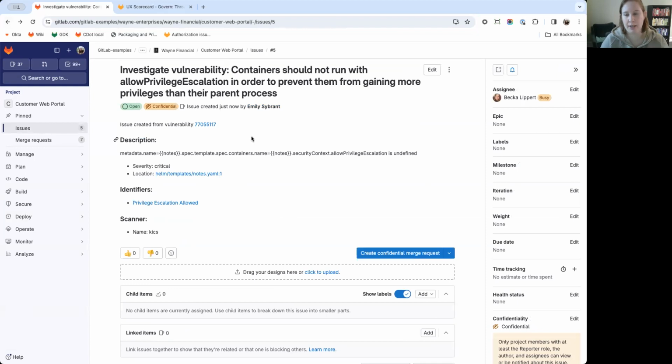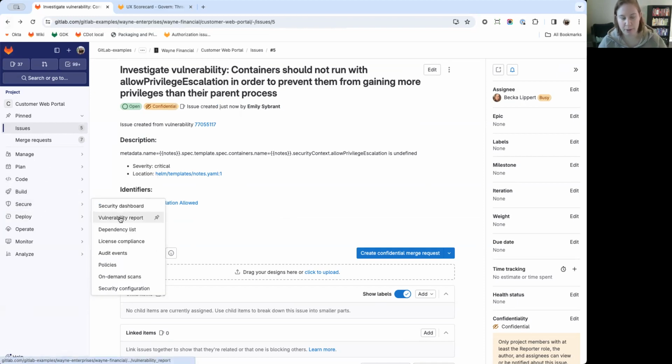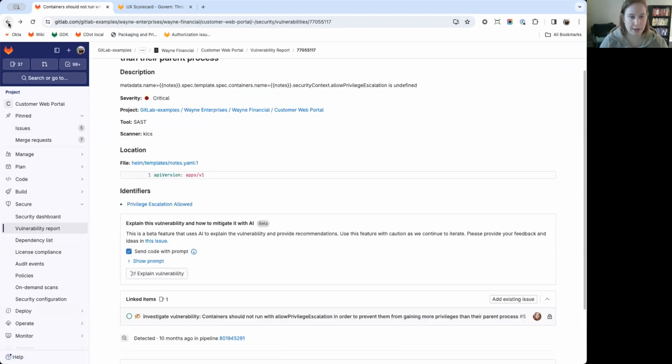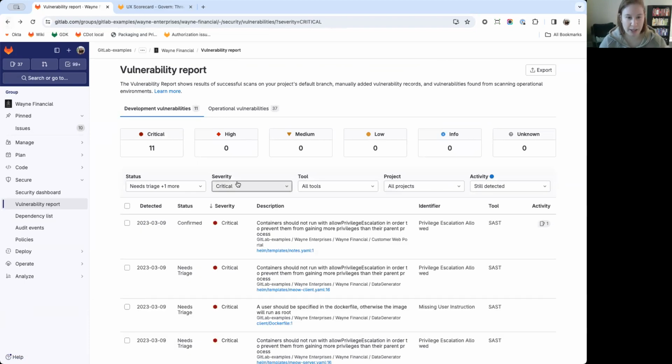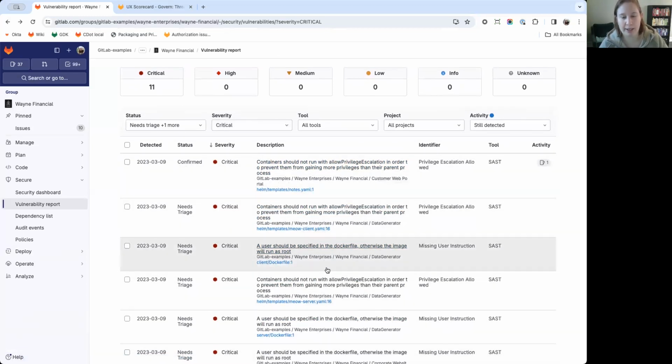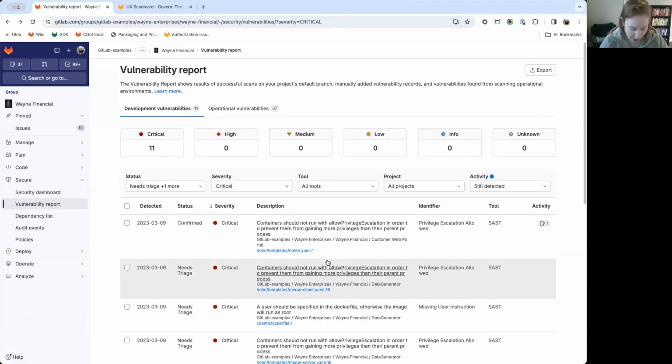Additionally, when I end up here on this issue, getting back to the vulnerability report, I'd either have to go back several back buttons or go back to the vulnerability report in this way. So it's another way that I got a little sidetracked. But when I do go back several steps to the vulnerability report, I do see that my filters were saved. So that's really nice. I can come back here and continue to go through the different vulnerabilities and triage them and determine if we need to take action on them or not.